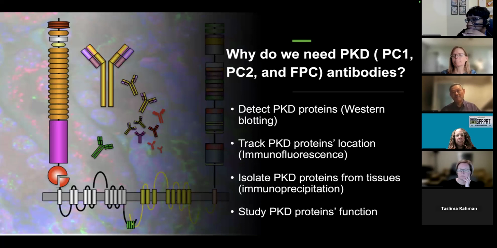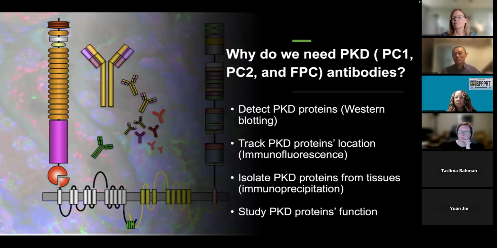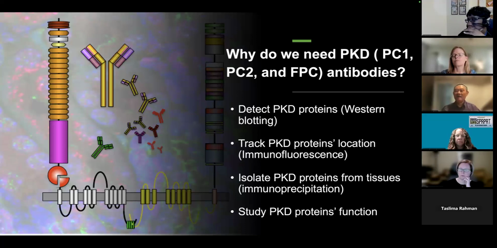Now, when we have that, it's typically delivered by a company. We're going to do that for you, but some universities have their own rabbits in the facility. You can inject by yourself, and you can get the blood, and you can test and wait different times, because they need time to develop those antibodies. At the peak time, you get the blood and use techniques to purify the specific antibody, and we test that in the lab. Once we have it, we tell people on our website, hey, we have a very good antibody you can use to study PKD1 in a kidney, normal kidney compared to a PKD kidney.